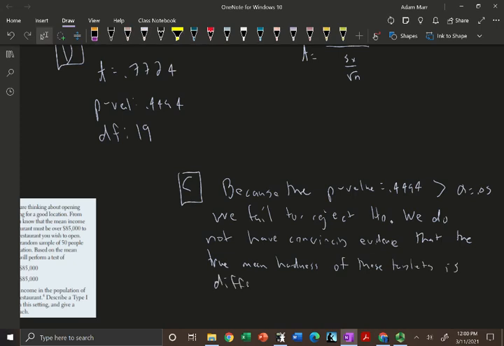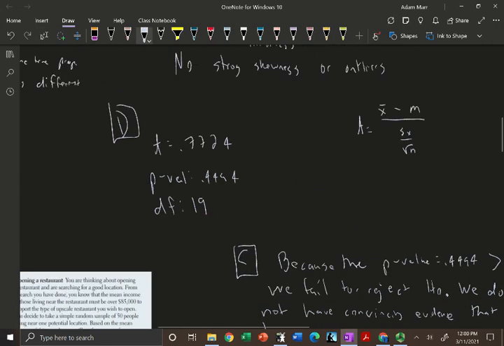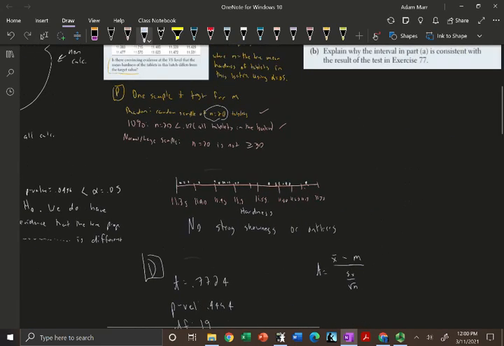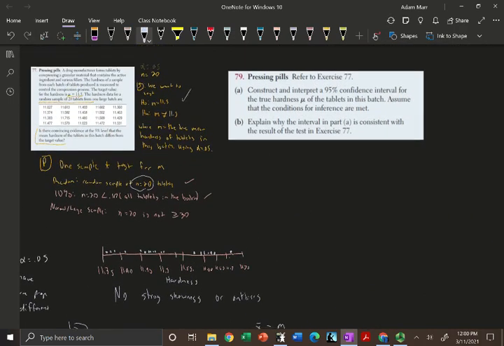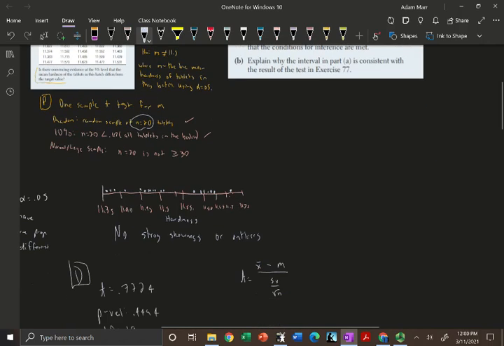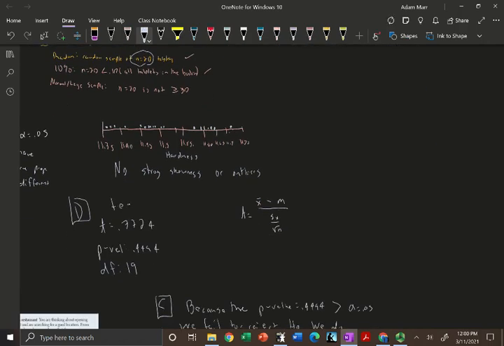So if it's not equal to, you just say different. Okay, and that's it right there. So that is the whole four-step process right there. We had state, plan, do, and don't forget, I forgot, I should put tech right here to show we did it on a calculator. All right, and then conclude.